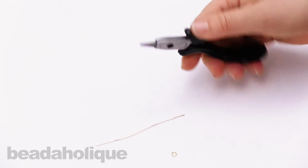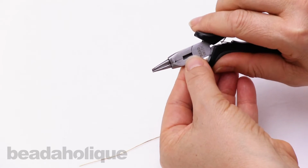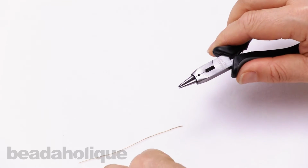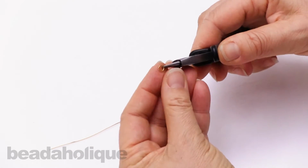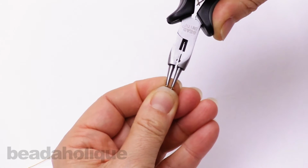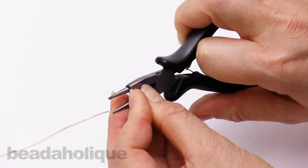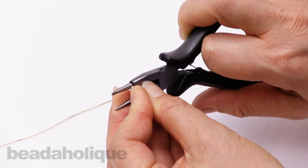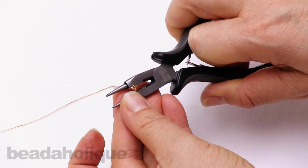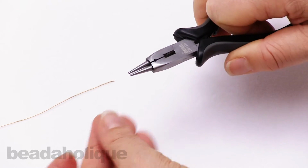The 4 features of this tool include round nose pliers, flat nose pliers, cutters in the back, and a groove for closing jump rings. So to demonstrate here, I'm going to open this jump ring front to back like so, and catch it in the little groove. And squeeze it shut.